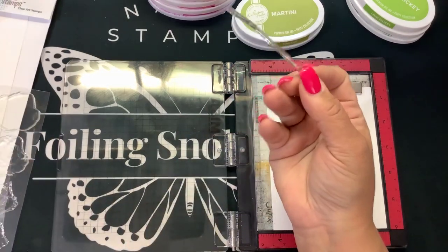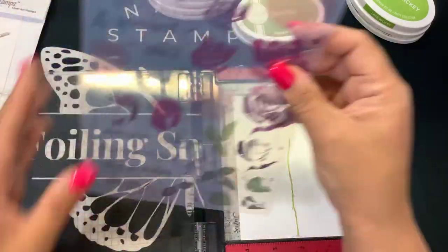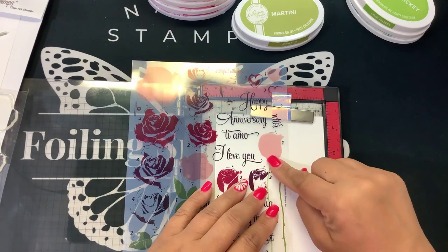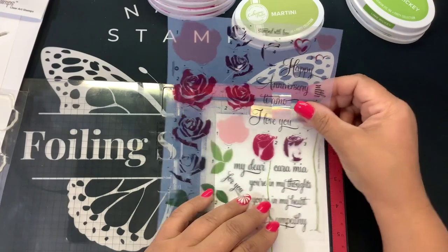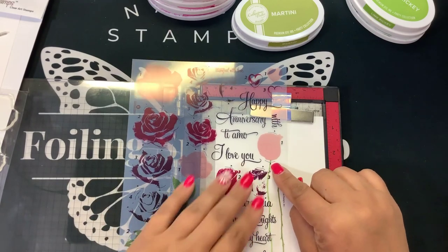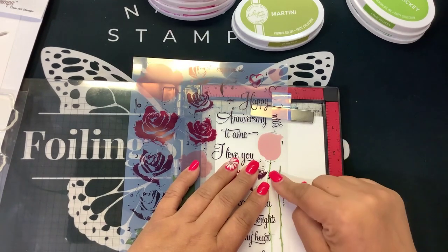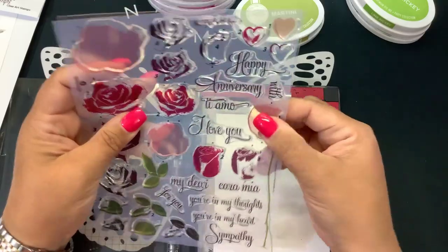When I use the stamp, I put it back on my layering guide. Let me show you what the layering guide is used for. We're going to go in with stamp number one of this rosebud. See how we can line that right over and see where to put it. Once we stamp number one, we can use number two and line it up, number three, line it up. There's a little arrow at the bottom which tells you exactly where you should be lining it up.